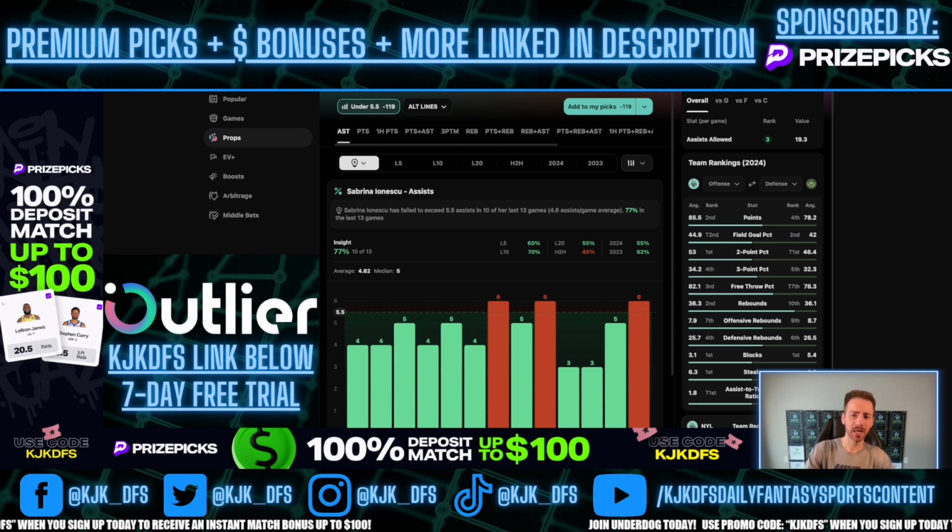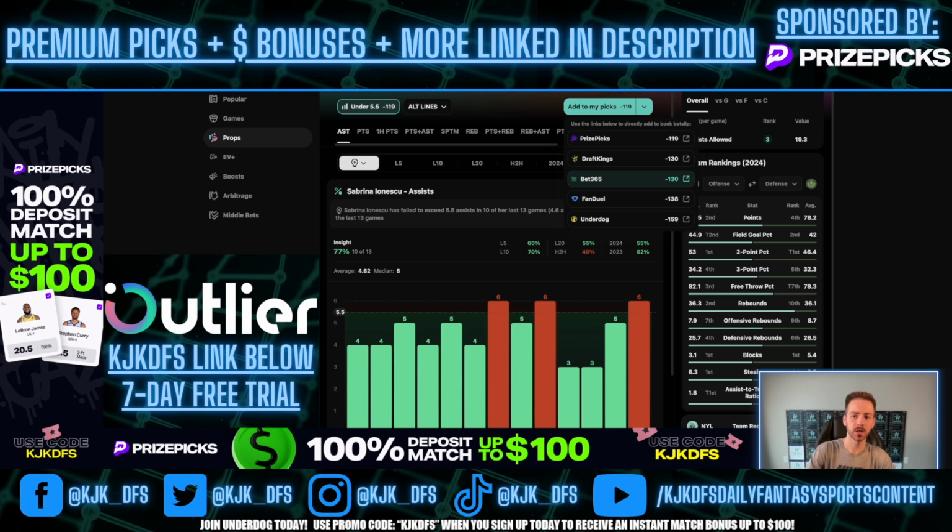And Seattle's not giving up a lot of assists. They're third best in the entire league at preventing those assists. Versus the guard position, they are giving up a little more. Forward, center, not so much. But once again, overall, their entire defense, right? We're looking at a very good team at slowing down the assists, third best in the entire league. That's all going to be factored into the odds, of course, right? That's why she's massively favored on DraftKings. She's at minus 130.